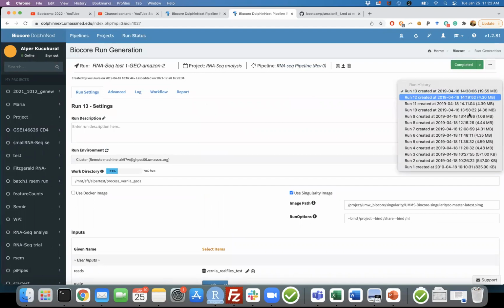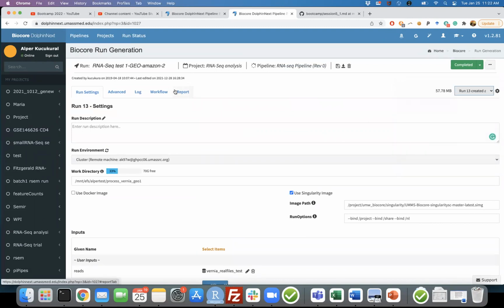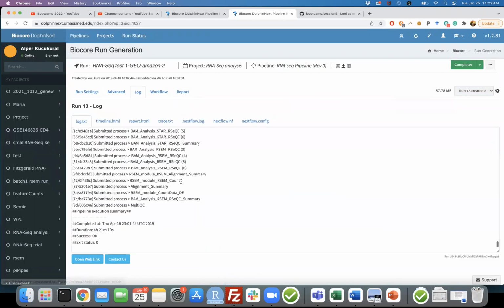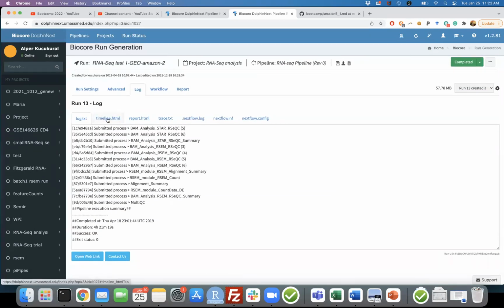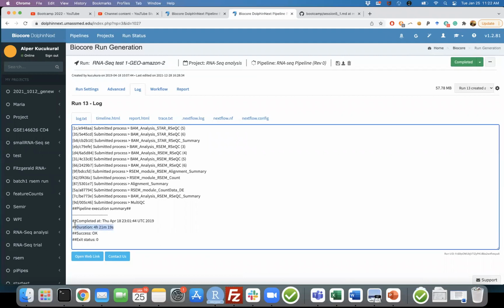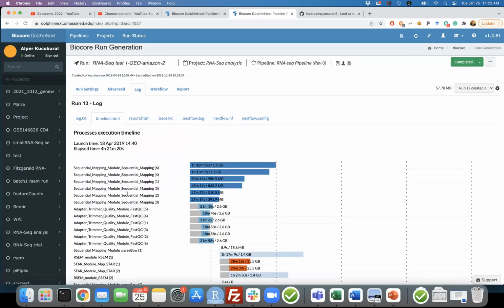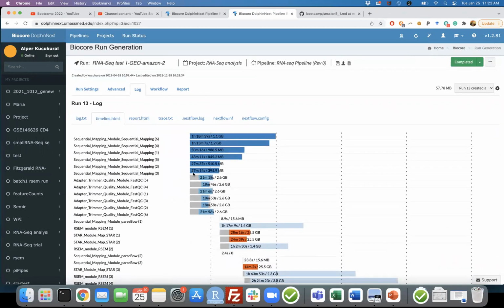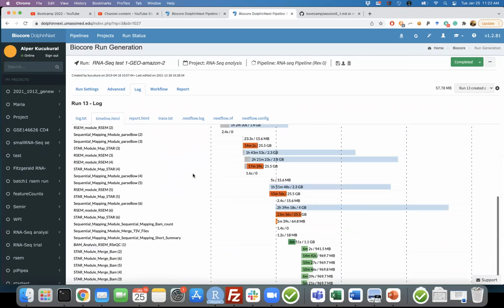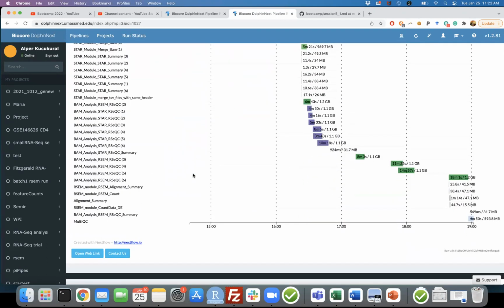See, and also all the runs you do here are going to be recorded there too. All the parameters and stuff. All the reports are going to be recorded there too. So basically, you have this log section here. When you finish, for example, in this case, this is real data. I ran on the cluster, finished in 4 hours, and I have all the timeline. There were 6 samples here. How much time did they take? I have all that information about my run to optimize in the future to reduce the costs.